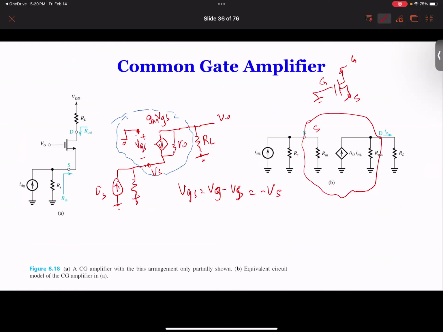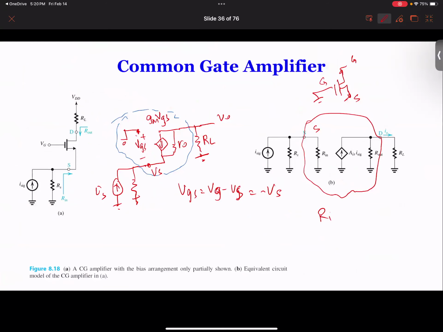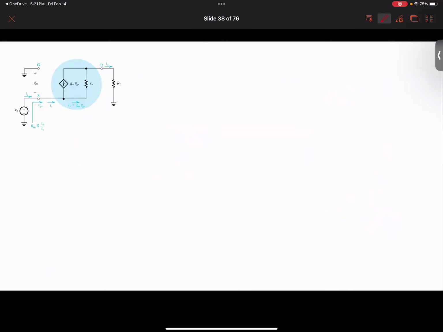So now if we go back here, we found that in this circuit, we can write that our input resistance equals, if we write the whole equation, Ro plus RL divided by 1 plus Gm Ro. Okay, so that's the input resistance we found. Now, of course, later on we're going to summarize that as well.